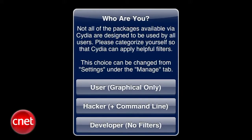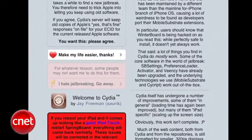Now go look for the Cydia icon, which gets installed as part of the Spirit jailbreak. Open that up. You're presented with a profile question — are you a hacker, are you kind of a dork, or are you a total command-line person? Just go with graphical interface for this purpose. When you first do this, you'll also get a prompt: 'Make my life easier, thanks.' That's going to save a snapshot of earlier settings in case you need to un-jailbreak and roll back the OS. It's a good idea — press yes.